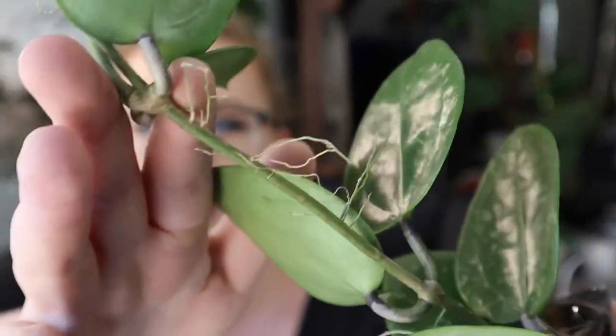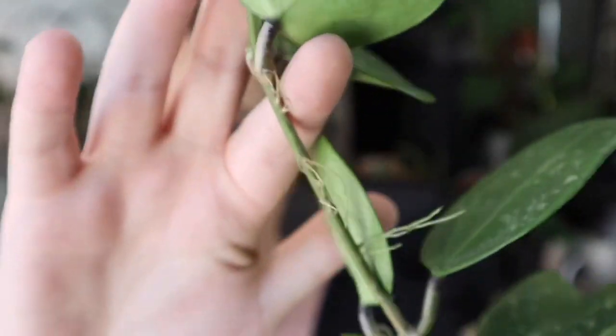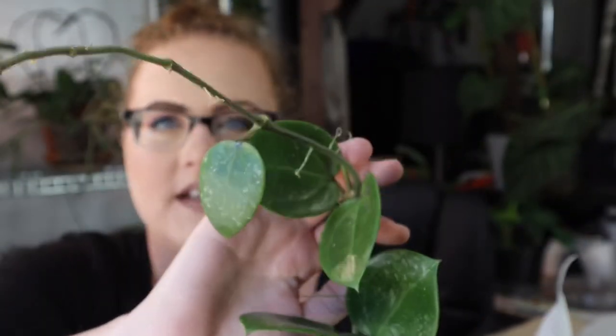But I got this because I love heart-shaped leaves and foliage like that, and I just thought this one was perfect. And also, look at all of the roots coming off these guys. These plants are just so established, living their best life. And you guys, I reached out to the seller because I wanted to know what type of conditions these plants were in, and they told me they were literally in a normal everyday environment. They are actually in their basement, they said, but out in the open. So I was like, oh my gosh, this is perfect.